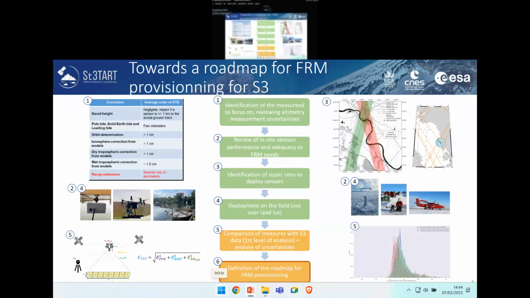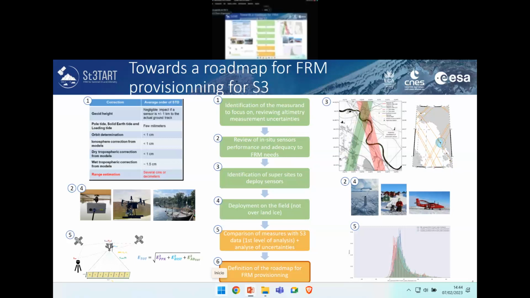So to go towards this roadmap, we have been going through several steps. The first one was to identify the measurand to focus on, reviewing altimetry measurement uncertainties. Then we also did a review of all in-situ sensors available, and we have ranked them according to their adequacy to FRM needs.